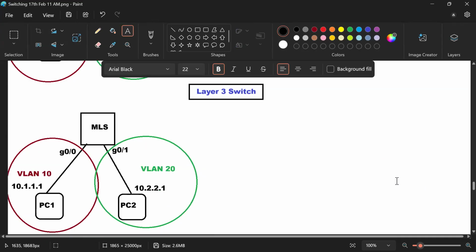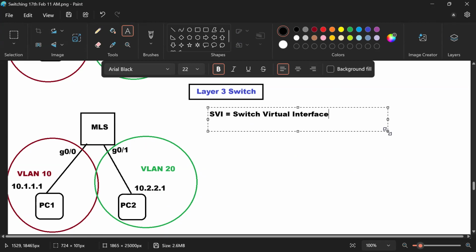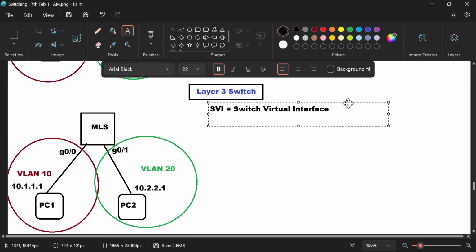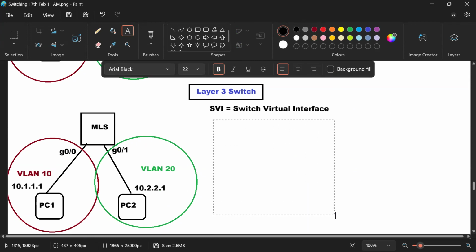This guy has the IP address 10.2.2.1. Okay. So here you have to use the concept of SVI, which stands for switch virtual interface. Basically, you have to create the interface for the VLAN only. So for the configuration of the switch, you will say enable, then configure terminal.